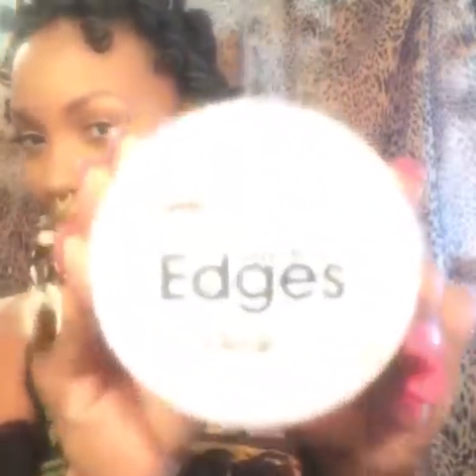I'm going to take some Hicks edges — I got this from Walmart — and just take a teeny tiny bit around my edges to slick them down. Then I'm going to take some Now Solutions grape seed oil, which I got from my local health food store, and mix it with Now lavender essential oil, also from Whole Foods Market — just a few drops. I love the scent of lavender. I'm going to mix that in my hand and gently rub it through my hair for shine and a little aromatherapy.